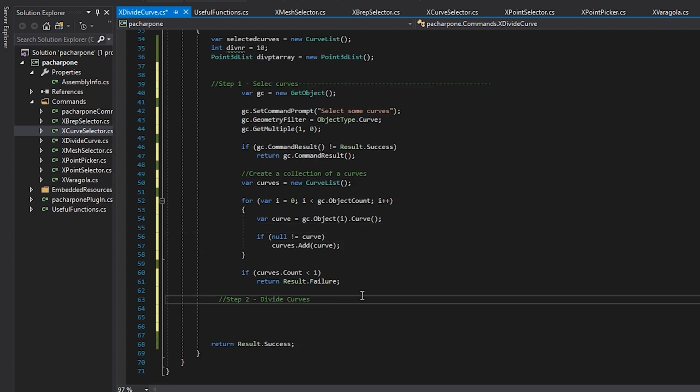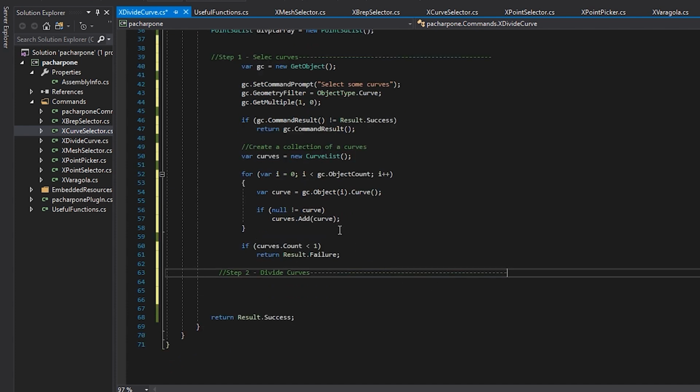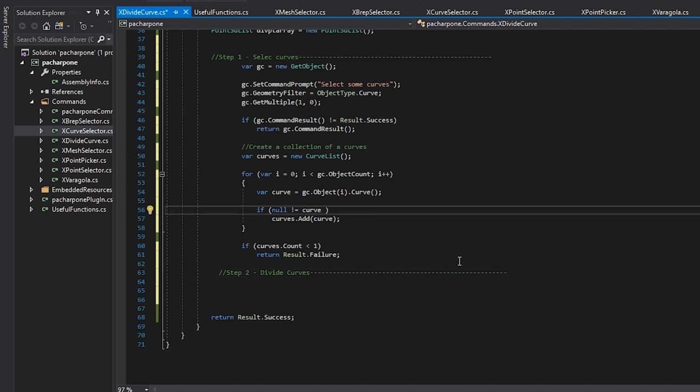because we're trying to introduce something new every time, to expand a little bit on our knowledge every time, let's add another check here before we actually add the curve to our array. Let's check if we didn't by accident select one of those very, very short curves. You will see when you work in Rhino, sometimes it will happen to you when you use different processors that you generate extremely short curves, like curves that have a length of 0.000001, and you don't usually notice them, and sometimes they can screw up your code or your files.